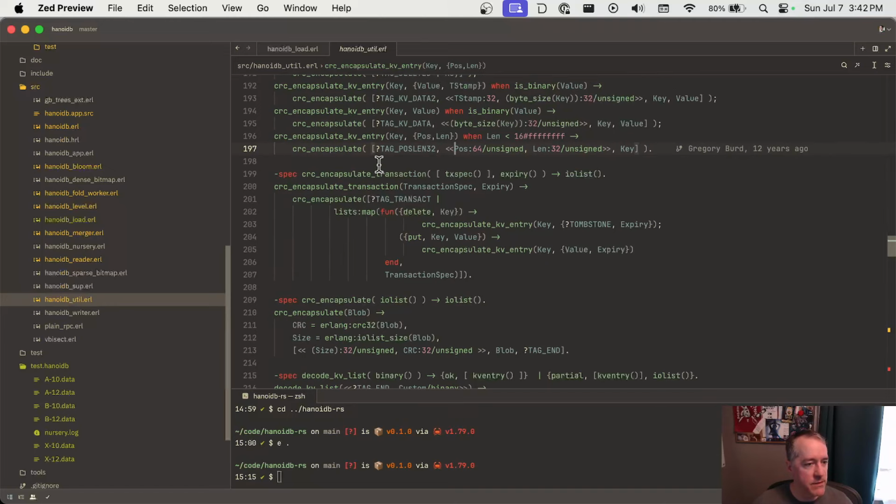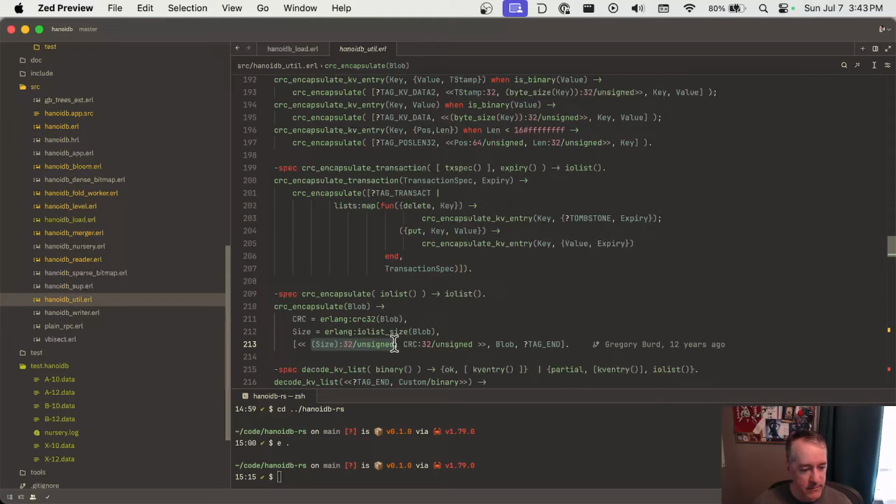Okay, and then this calls CRC encapsulate. So this will prepend the CRC32, which is just using Erlang's built-in one, and then end it with the tag. Interesting.